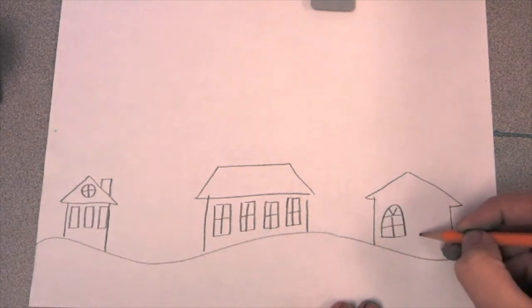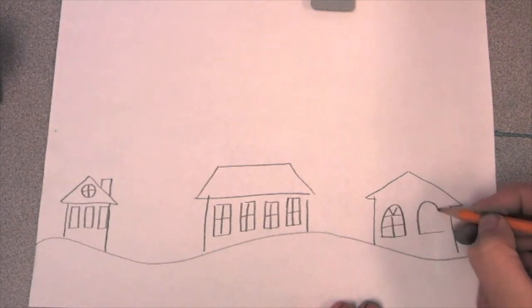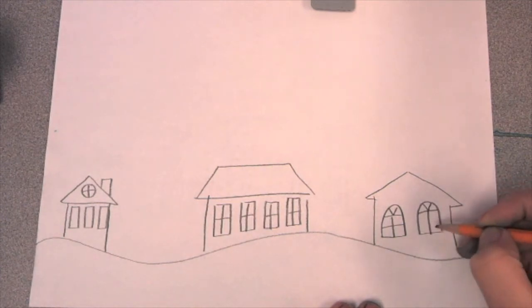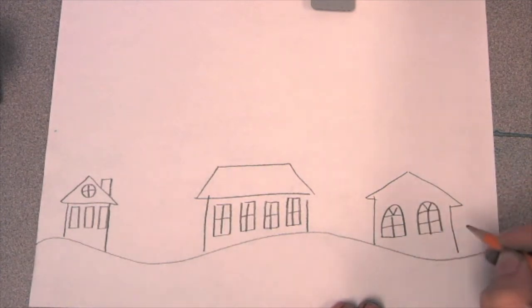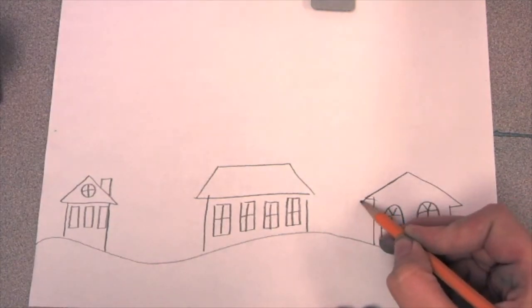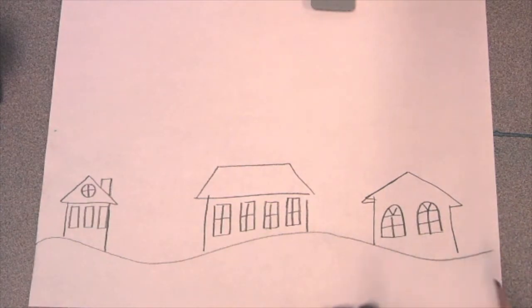So like I said, you don't have to copy the way I'm drawing these houses. You're welcome to, but you can also make up your own houses. When I taught this painting class last year, one student made a clock tower and I thought it looked so cool. I love it when students get creative and make up their own ideas.